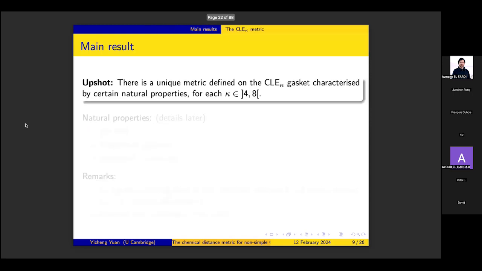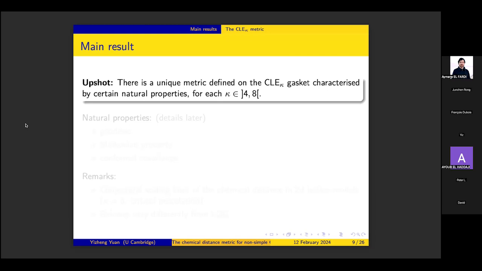So the summary of the result at a very high level is that for every non-simple CLE, this is the range of parameters where you essentially have this phenomenon happening. It's quite important that we are in this regime, because the behavior of the CLEs is very different in this case and in the case where you don't have these forearms.